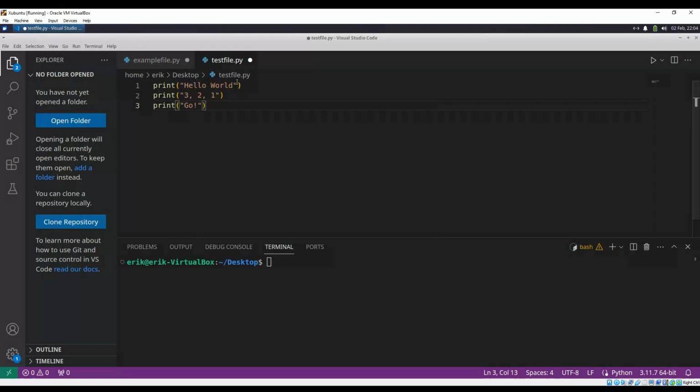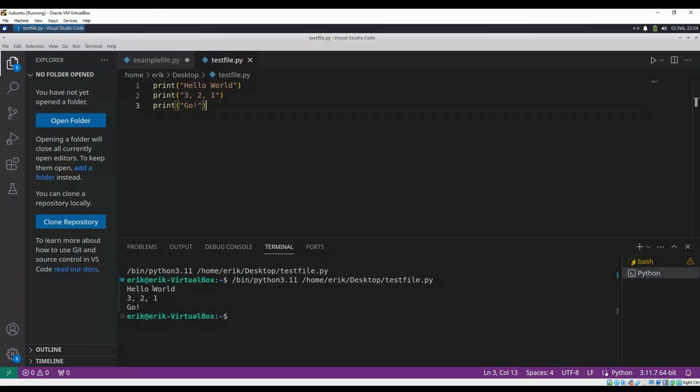When we run the code, we'll get 3 results here for each line: hello world, 3 2 1, and go.